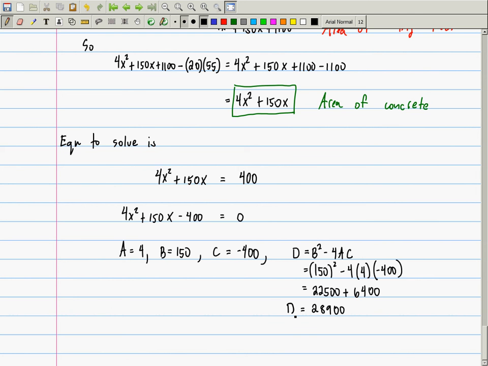So then, what case are we in? The discriminant is positive, so how many solutions are there to this equation? Two. What are the other possibilities for the discriminant besides being positive? The discriminant could be negative. How many solutions are there when the discriminant is negative? Zero. You can't take the square roots of negative numbers. Then there's the last possibility. What is the value of the discriminant when there's exactly one solution? Zero. Okay, good. So there's two solutions.